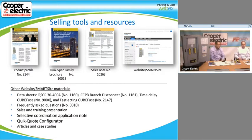So we do have a lot of supporting literature if you need it. If you were going to see a contractor and discuss a job and they have any questions about it, obviously you can contact one of us, or you can ask us for any of the literature. It should also be available online for you to download on our normal website. We have the data sheet for the panel board. We also have a data sheet for the CCP, the disconnect. We also have data sheets for the fuse, whether it be time delay or fast acting.